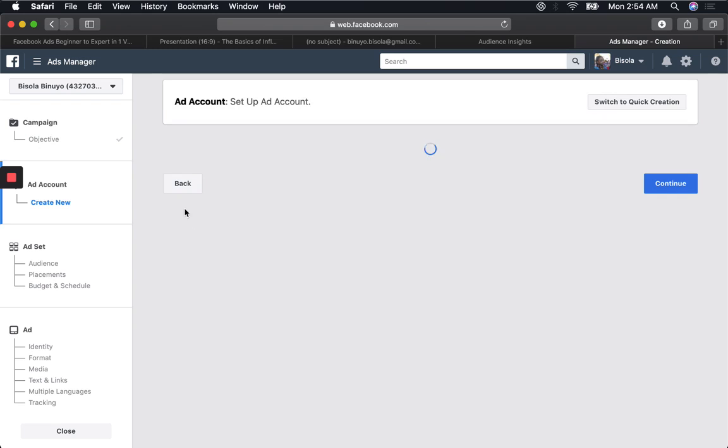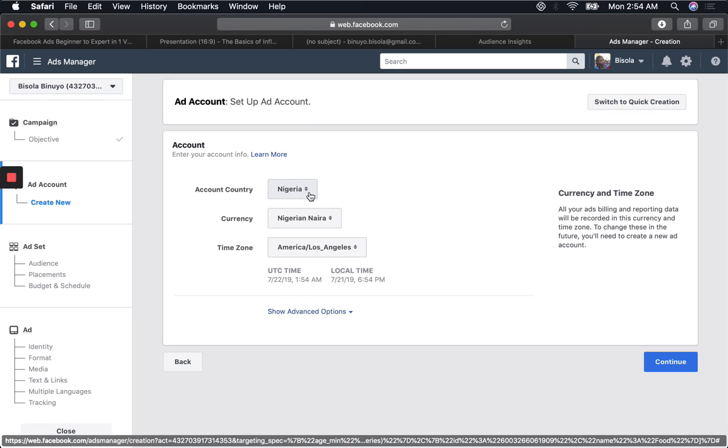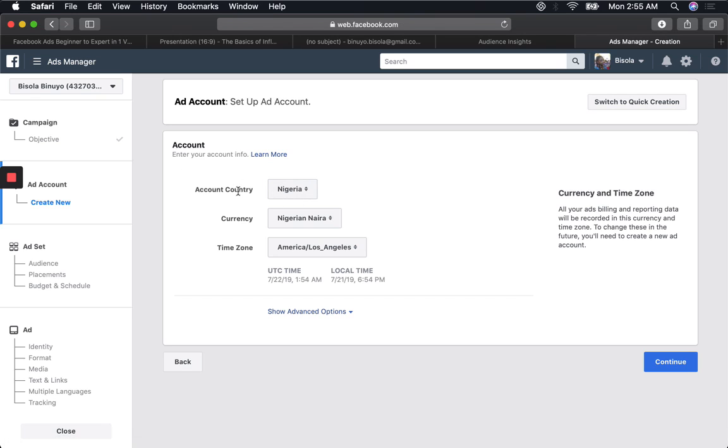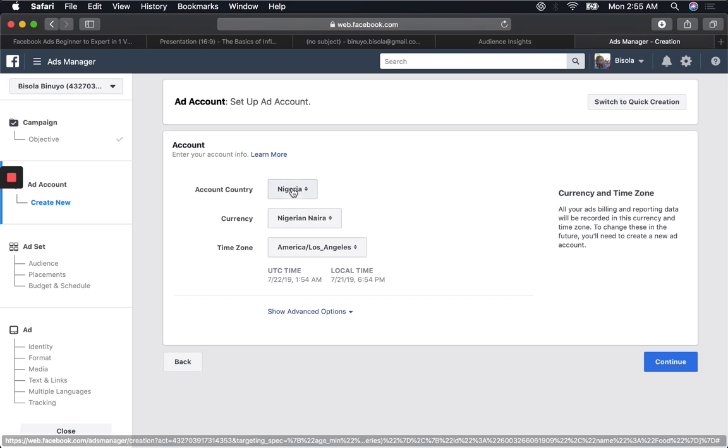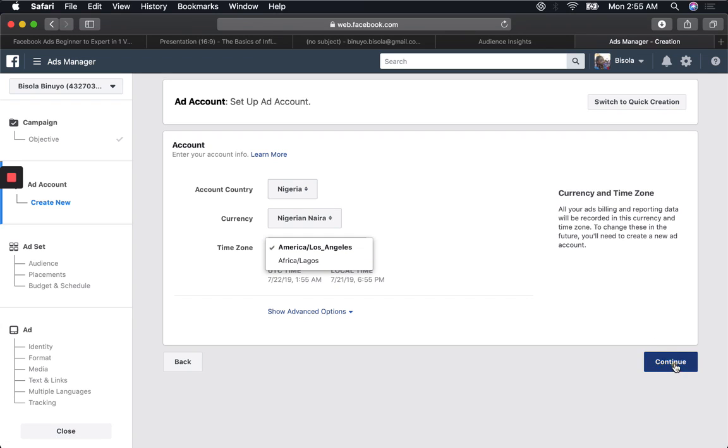So you set up your ad. While waiting to set up your ad, I will advise that most people have issues with their payment. What you can do is create a PayPal account and link it with your MasterCard, then link it to your Facebook ads. That way your Facebook ads is sorted. And then you click on Nigeria Naira, time zone, Africa/Lagos. This is important as you do not want your customers in Nigeria to be sleeping while your ad is running in American time. You understand? And then you continue.